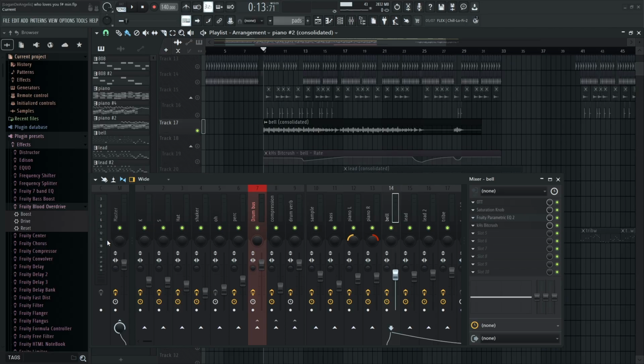Because if you have a really, really stereo song that just doesn't work in mono, right? There's a lot of stereo information. If it doesn't work in mono, then someone's going to hear completely different things, depending on what part of the room they're in. Now, that's not saying that you shouldn't make your song stereo. It's just to make sure that your songs are mono compatible. And it's the same thing with bass. I see a lot of people saying, oh, you should make your bass mono. That's not 100% true. You just need it to be mono compatible. Anyways, let's get into that.